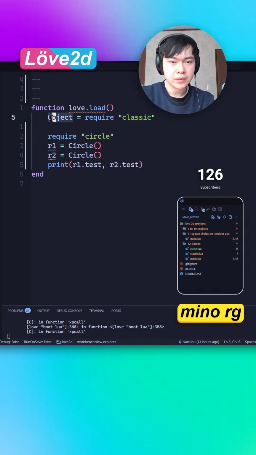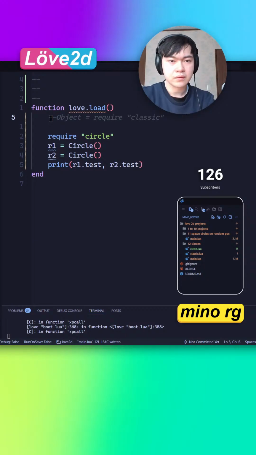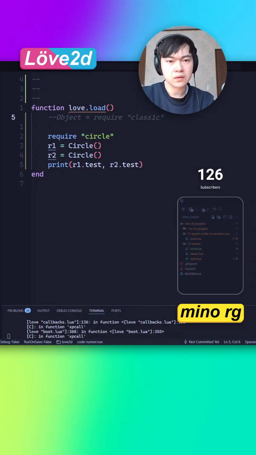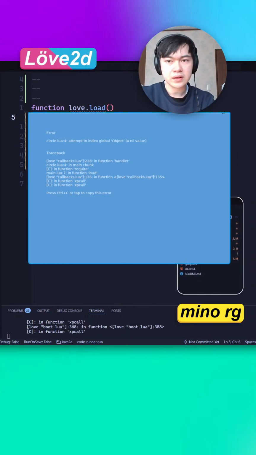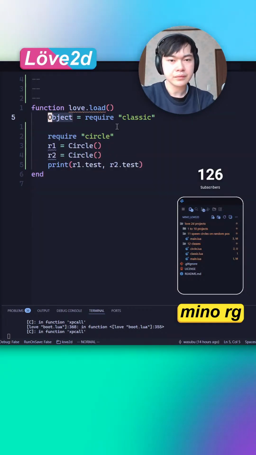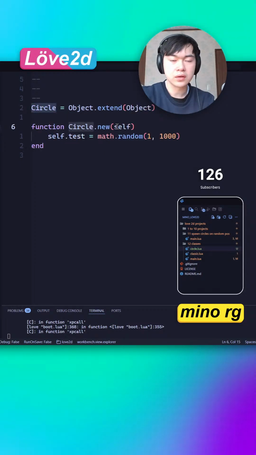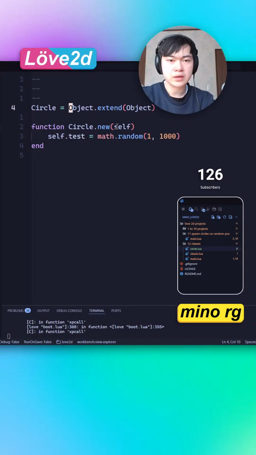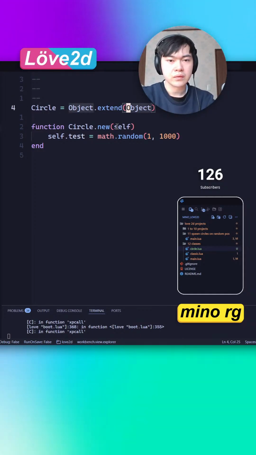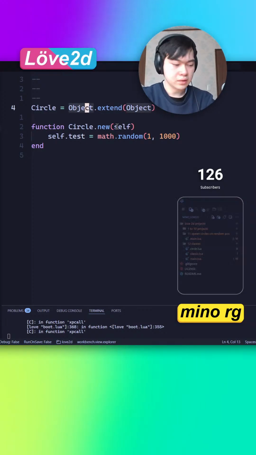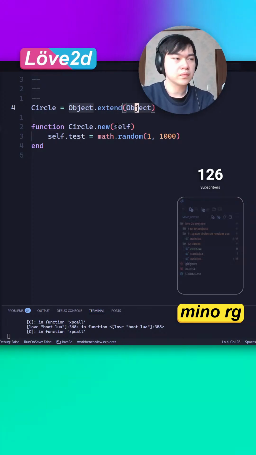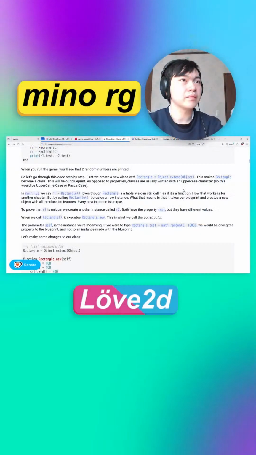But what if I just do this? I think that's gonna do the same thing, which is it's gonna spit out an error. And here on circle.lua, it's called object something something. Object.extend Object. I don't understand that.